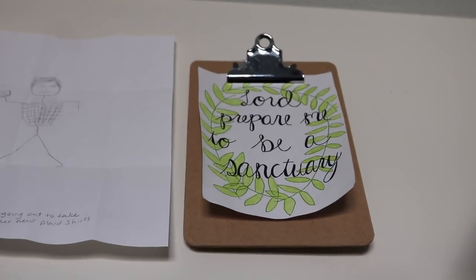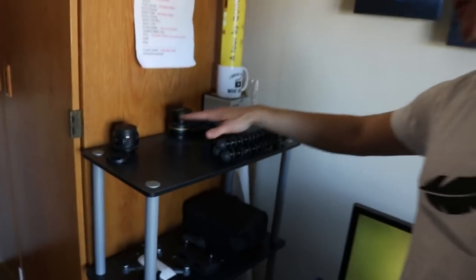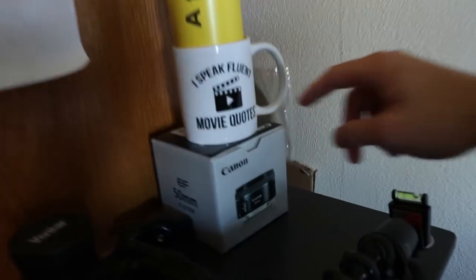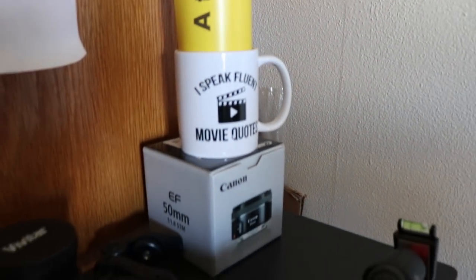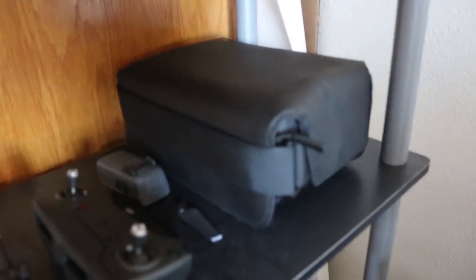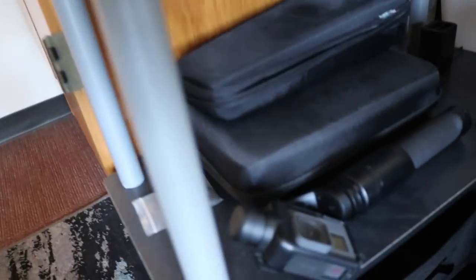This is the tech shelf. The top area is for my camera stuff — I have lenses, tripods, and different mic covers. I actually won this little mug at a short film competition, a 48-hour film fest, which was awesome. I've got some posters to hang up next year and a set list from a Quinn XCII concert they gave me, which is really cool. The second shelf has the DJI drone — this thing gets a lot of sweet shots. Moving down to the GoPro area, and the bottom shelf is all accessories.